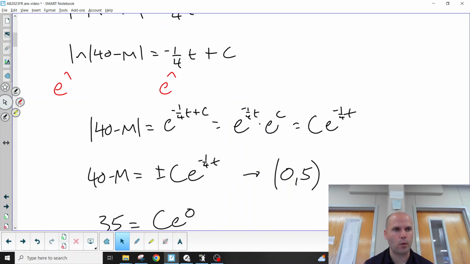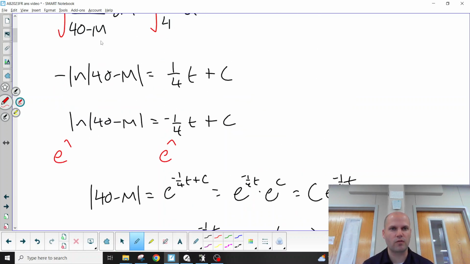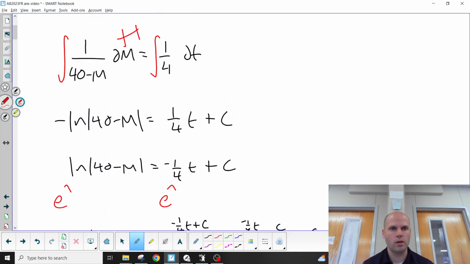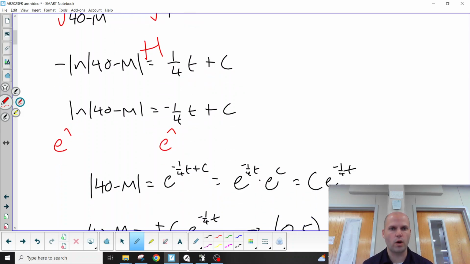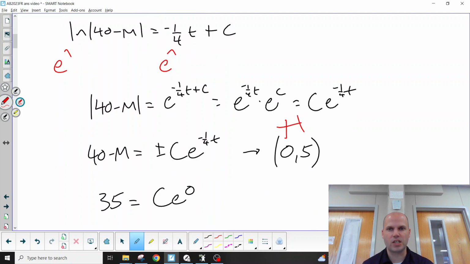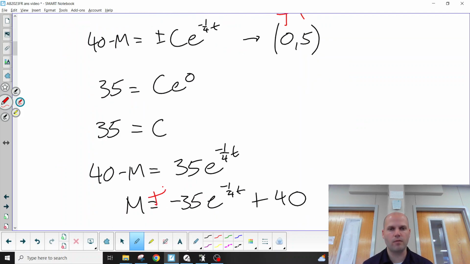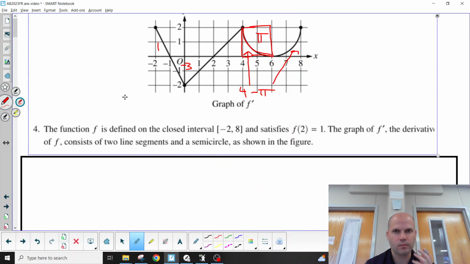This is probably 4 points where you separate your variables, that's worth 1. Your antiderivatives are worth 1. Finding c, solving for m, variations of that give you the 4 points. Maybe you drop a point here or there because of your antiderivatives, but you could still get 3 out of 4 fairly easily. Maybe this is going to be more like 30 minutes.